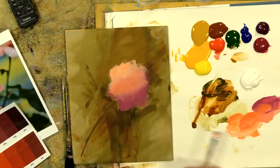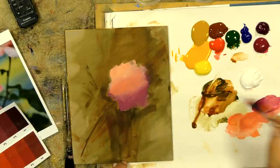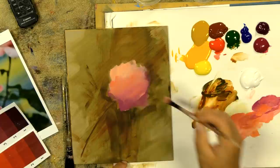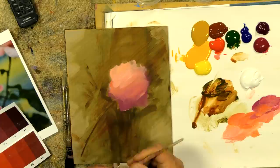Maybe over here I could add a little bit more of my violets. Over to this side, a little bit more of my red, white, my light color here. Add a little bit of light to it, and I can soften that out. If you want this to become even softer yet, pinch wipe your brush like this. Take out some of the extra color.